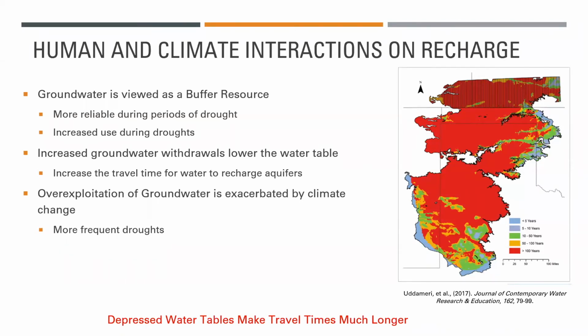And as we lower that water table, it takes so much longer for a drop of water at the surface to percolate down all the way to the water table. So we did some calculations to see how long it takes for a drop of water at the root zone, that leaves that root zone and then starts to percolate down to the ground. So this is like a 2015 estimate. For most places, it's over 100 years. And as we decline our water table, it's going to go even further down.